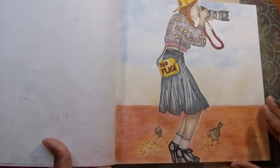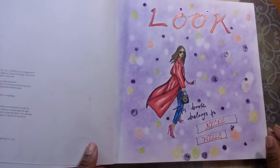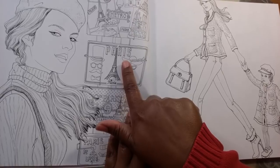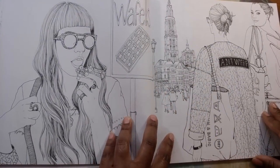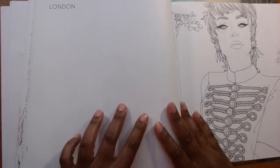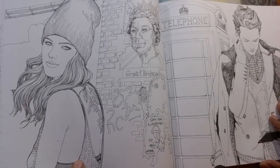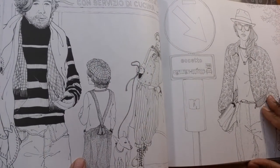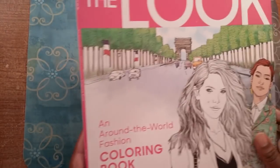Now, I would not only want to take this because I love fashion and I love coloring fashion and designing fashion, I would want to take this book because I will get to travel around the world with it. It has the different places like Paris and France. It has all the different little Eiffel Towers, and it shows you the different places that you can travel to and kind of shows you London. It'll kind of be like I'm traveling to those places through my coloring book. Plus, I will look at the queen there. Plus, I will have the option to be able to color all those things. So I will definitely have to take the Look with me. Definitely. Because I can escape to different countries, different places, and design their clothes all at the same time. Yes. So the Look, you're going with me.